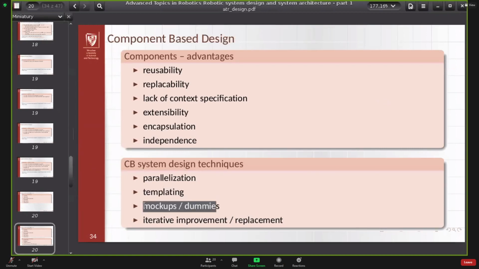What else? Something related to parallelization as well. When you have some components that are not ready, you can replace them with mockups or dummies.